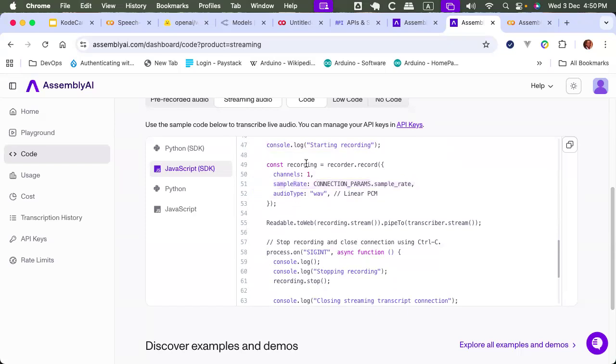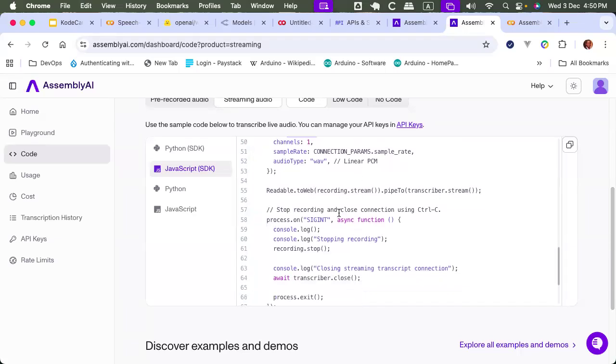And as it is recording, you are maintaining a handle or a reference to the recording, which could be a stream. And then you use readable.toWeb. This is just a way of taking the recording and piping it into the transcriber stream.